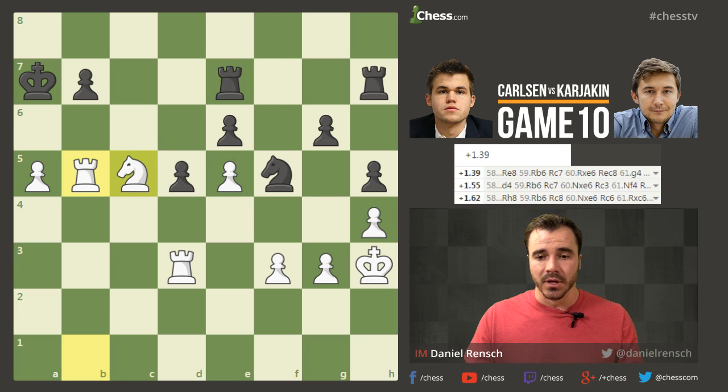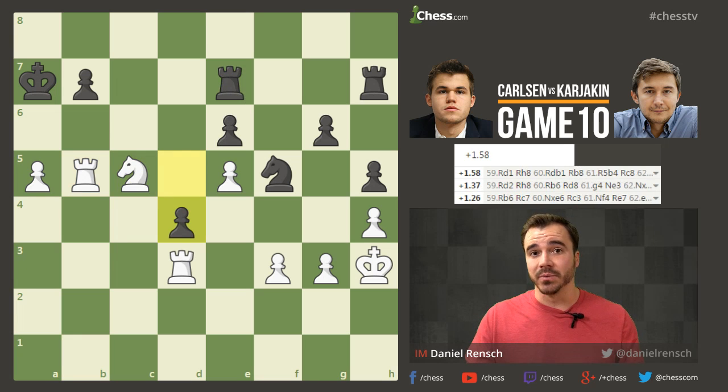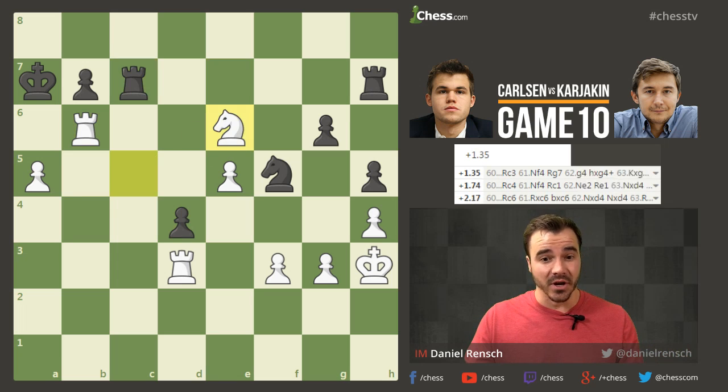Because of the inevitable, Karjakin decides to start making it aggressive right now. Will the d-pawn be able to get enough counterplay to justify b5? That was a question I asked. Here comes rook to b6. The e6 pawn is falling, and unfortunately, the answer is going to be no. For the first time in this match, we actually see the world champion get a massive advantage in a squeezable way from something that started many moves ago.